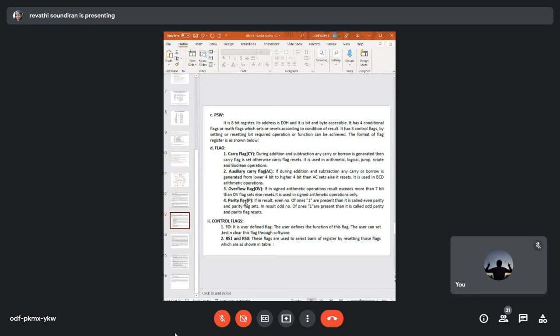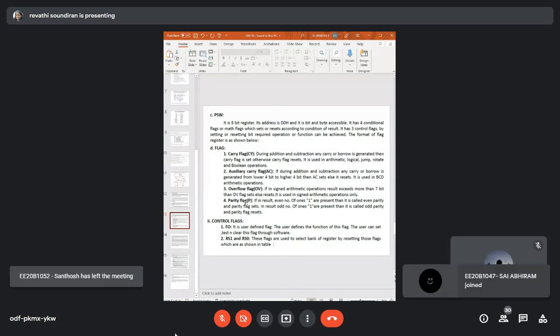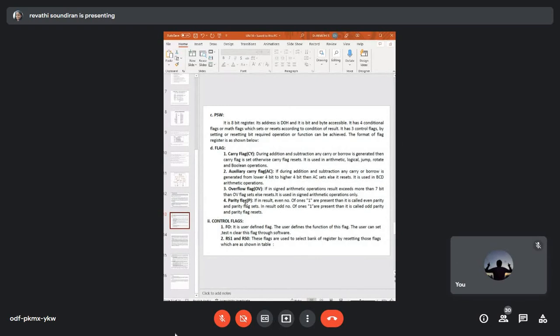Right? So next is your auxiliary carry. What happens in auxiliary carry is that if, during an addition or subtraction, a carry or borrow is generated from the lower 4 bits to the higher 4 bits, then your AC, auxiliary carry, is set. Otherwise, it is reset.